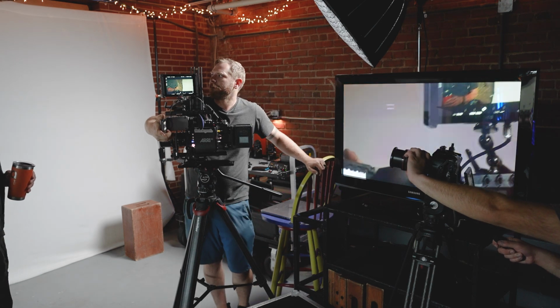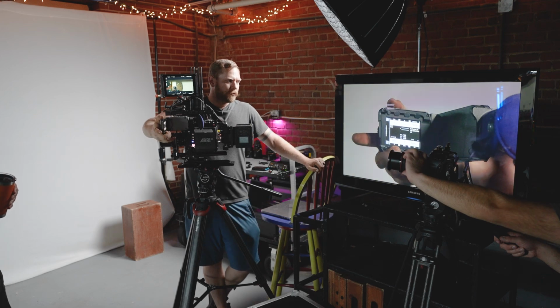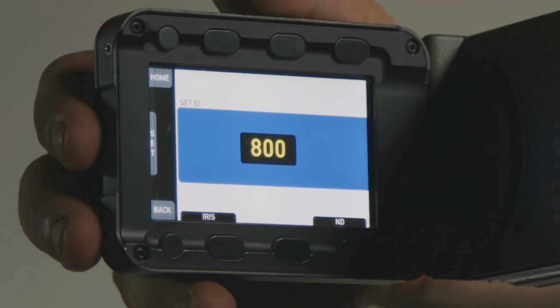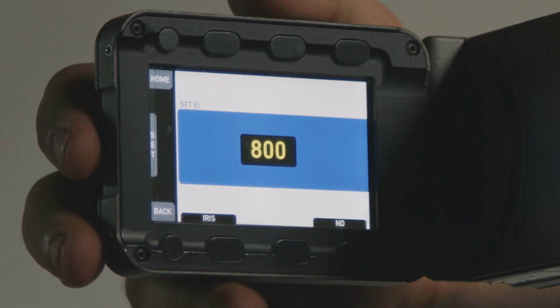And what is the native ISO setting on the Alexa Mini? On the Alexa Mini, it's 800. Does it have only one? It only has one native ISO. And the other thing about an Alexa Mini, it is not a low light camera by any means.